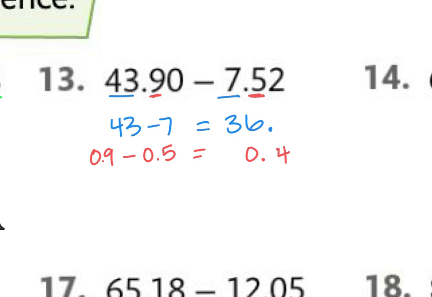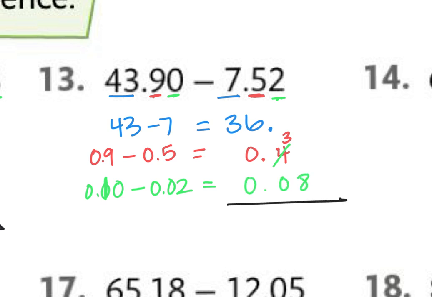All right, and then we'll go ahead and move to the last part here, which is 0 hundredths minus 2 hundredths. And uh-oh, I cannot do that. So I'm going to take from here. This becomes 3 tenths. And we're going to put this here. So now 10 minus 2 is 8.